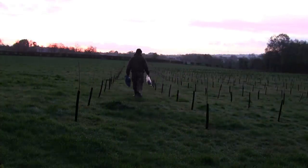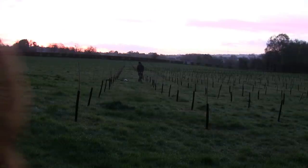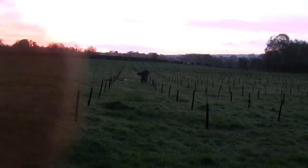Now, some of yous might recognise this area, as the last time I was here last year, doing the same thing, I managed to film four or five fox cubs playing in the sunlight just down the hedgerow from me. They don't seem to be here this year. I don't know whether you'd call that a good thing or a bad thing, might depend on your point of view, really. But I'm not here for foxes, I'm here for hooded crows.